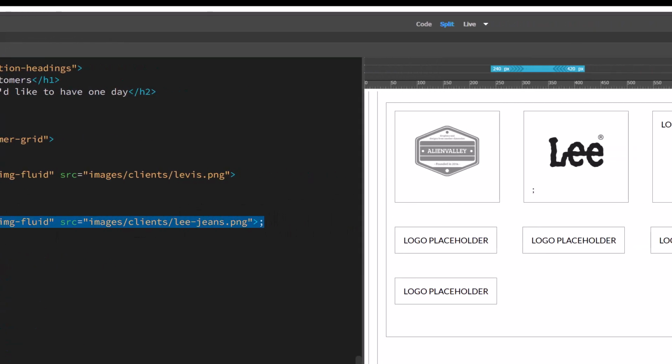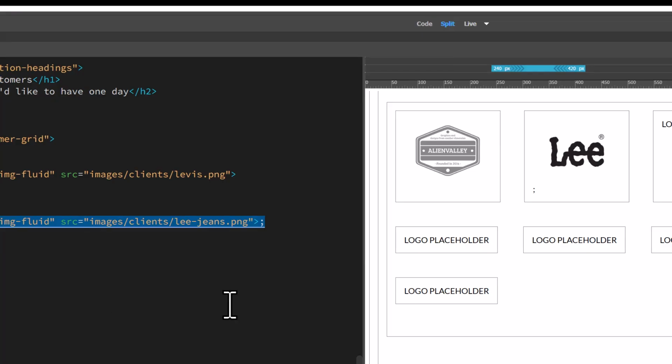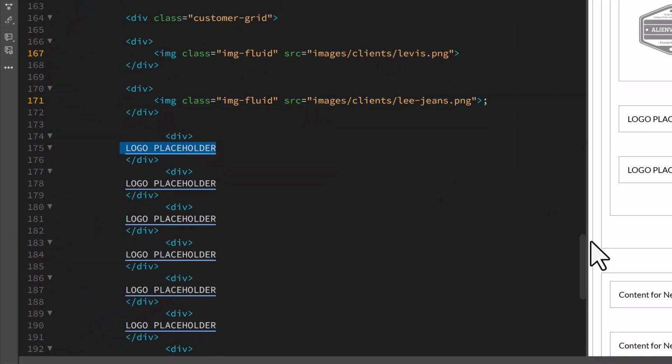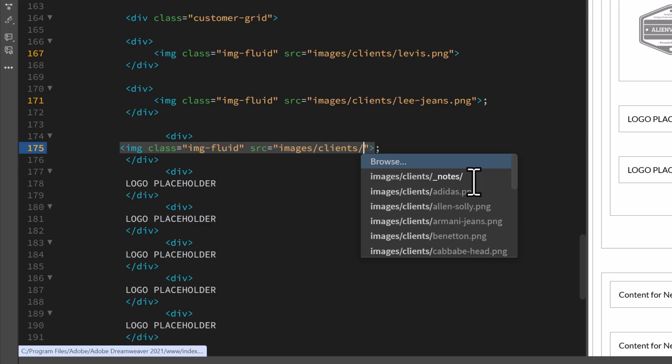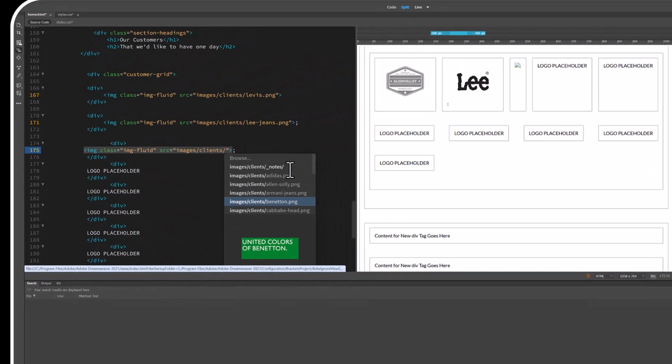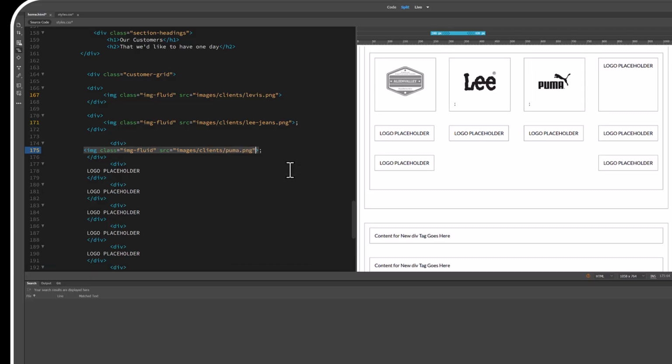I mean, technically I could just grab the image, replace the placeholder. And then slash. What's next? Puma. There we go. And so on and so forth. I think you get the idea. So just go down the list and swap out the image with what belongs in there based on the preview or whatever you feel like putting in there.